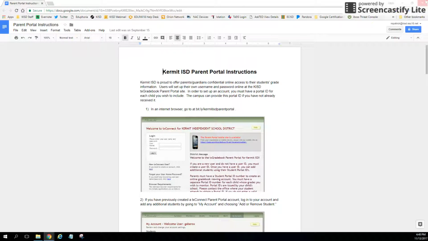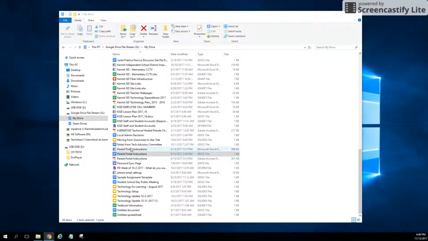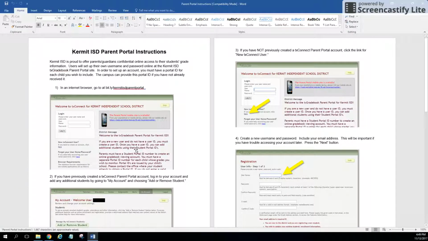I can edit my file here just as I normally would in the browser. But I can also have another file. Notice this one says it's a Microsoft Word document file. If I open up the Word document file, it opens up in the native application. So if it was an Excel file, it would open in Excel. If it's a Word file, it opens in Word. If it's a PowerPoint file, it opens in PowerPoint.